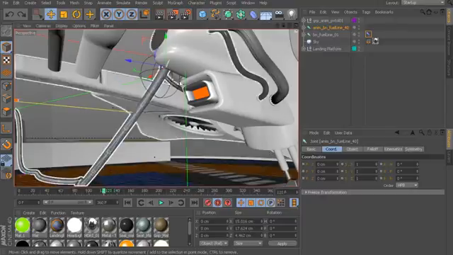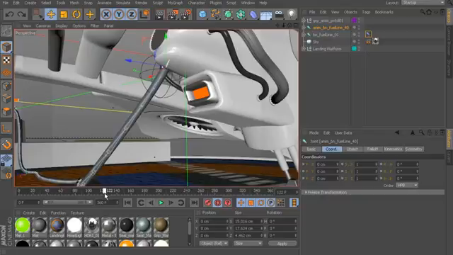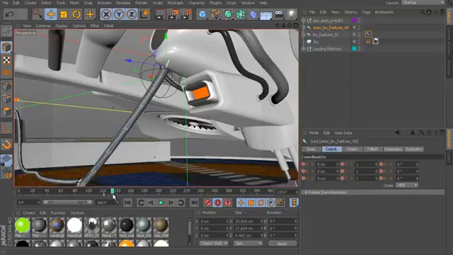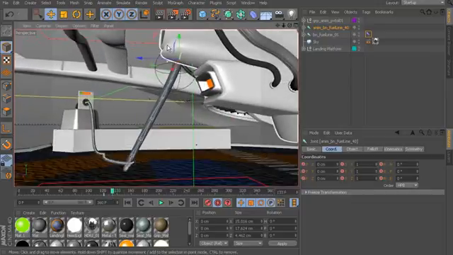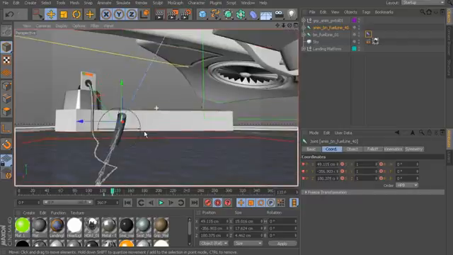Later, Kyle will show you how to add particles to make this look very realistic. But let's say we go to frame 121, and we'll go ahead and record a keyframe on our animated joint. And now just a few frames after, on 133, just before the airship starts to take off, we'll have the fueling line fall.